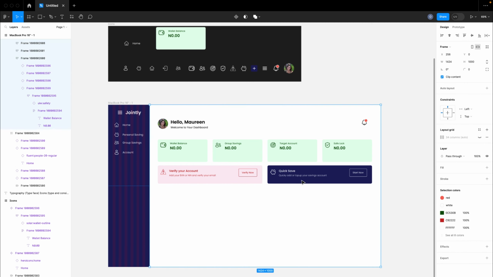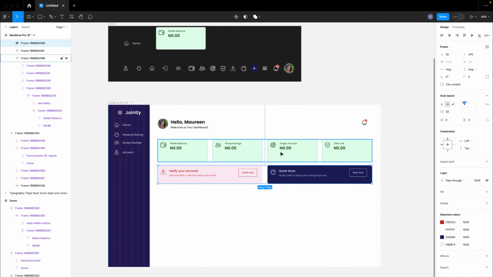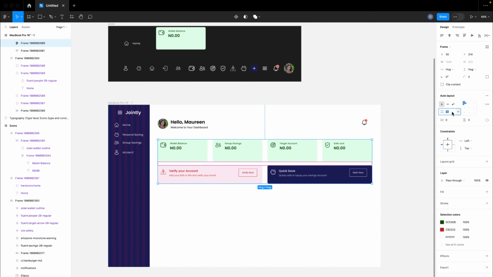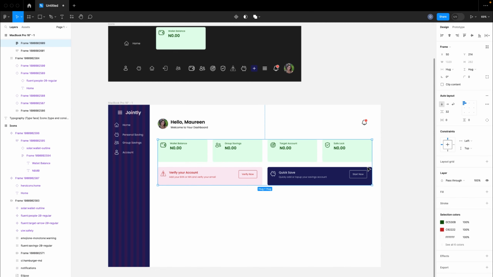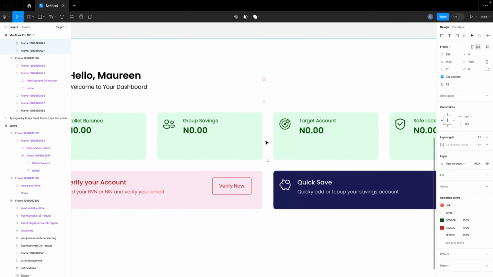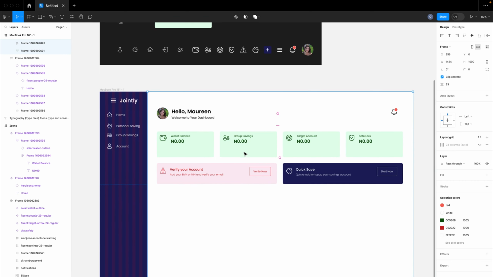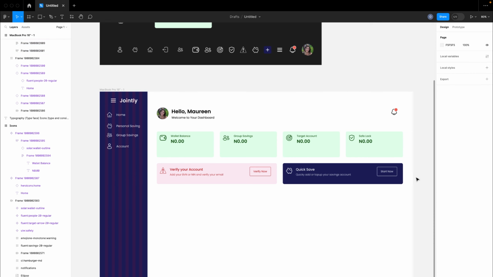And for the rows, if I click on this particular bottom row and the top row and I hit Shift A, I also want to keep the spacing to be 32. As you can now see, the spacing for the vertical and the horizontal is the same. Now we're done for the first and second row. We are now going to the last set of rows and columns for this design.